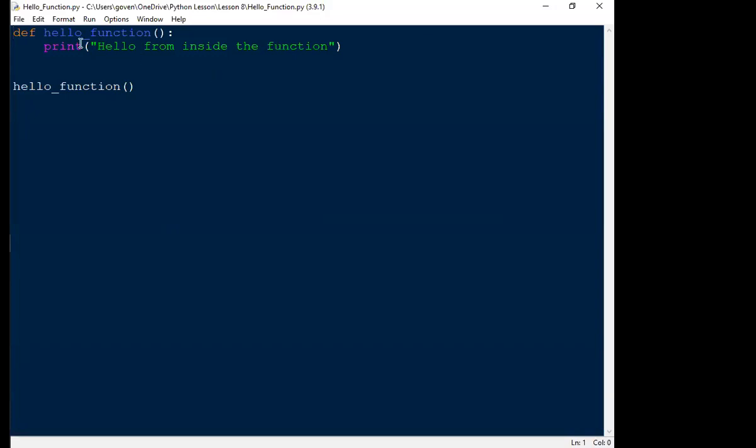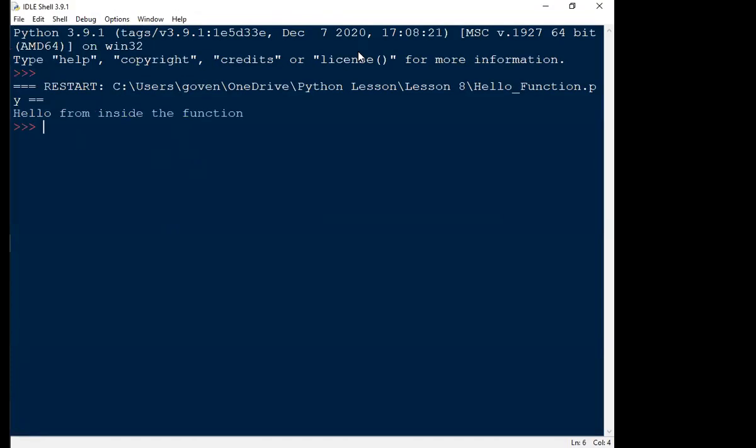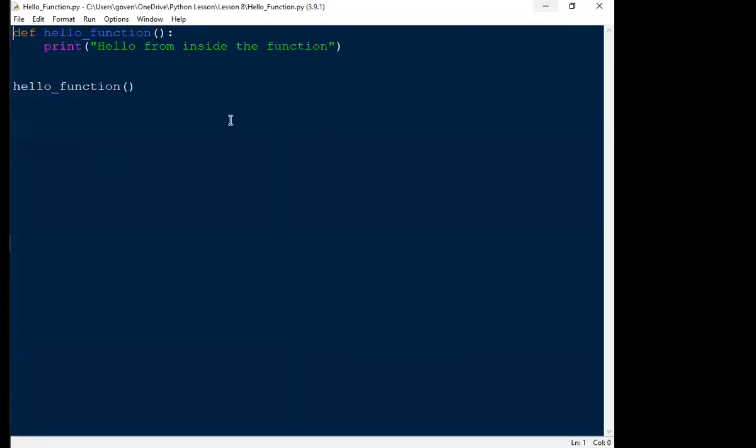So I got my function that says hello function, and if I run this, it's just going to say to me hello from inside the function. Now, what if I wanted to greet the person instead of just writing hello, this is inside the function? I want to say hello to the person that's using the program. How would I do that?